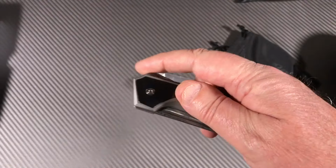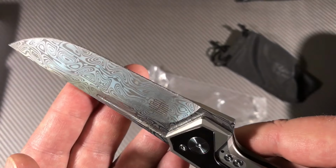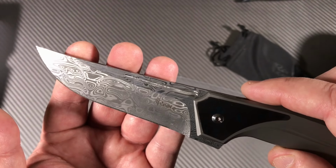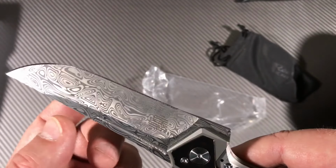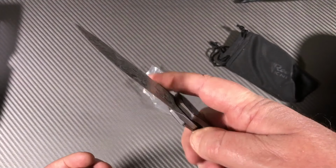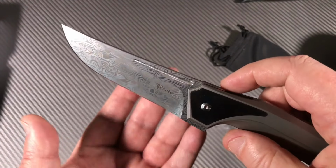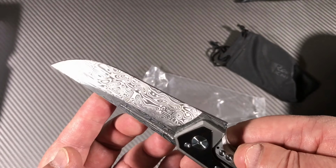Wow. Yeah, this is one of those ones that just really flips so good. It really does. And it's sharp. And if you want a showy Damascus type blade, I don't think you can go wrong with this. Is that pretty? Yeah, see, Brian Ty does a lot with this Damasteel too. I used to just get on his page and look at his gallery of custom knives. Oh my God, I used to just dream about that stuff. That's so pretty. Maybe one of these days I'll grab me one of his too. But I just thought this was the cat's meow when I saw a lot of his knives done in this Damasteel.